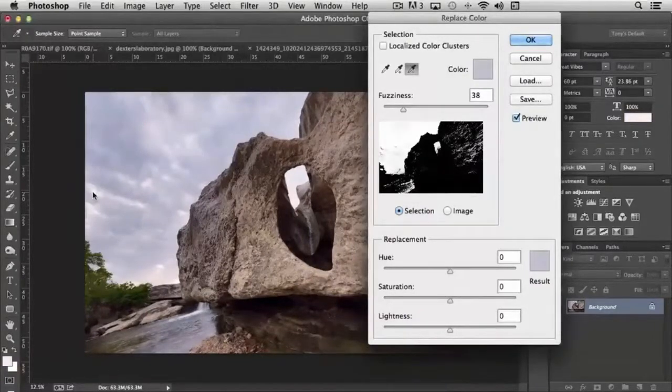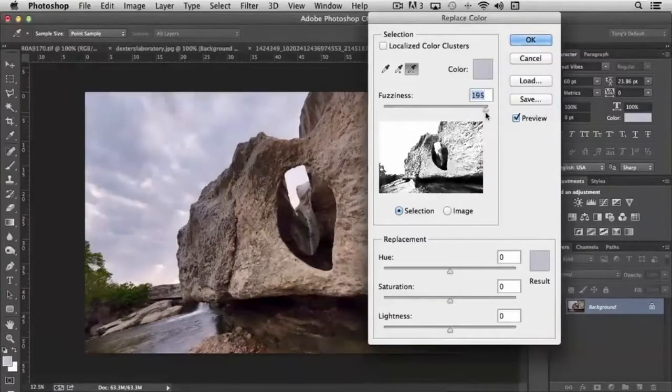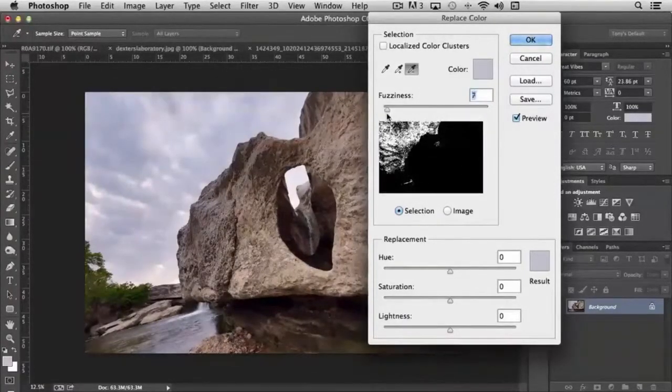And so it removes some of that from the rock. I can also control that some using the fuzziness. So just move that slider to the left. If I move it to the right, you'll notice it affects more of the image. But here's where this is so powerful. So you can see here is the default resulting color, the average.